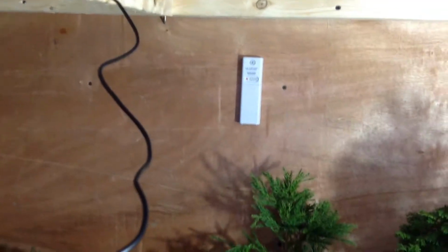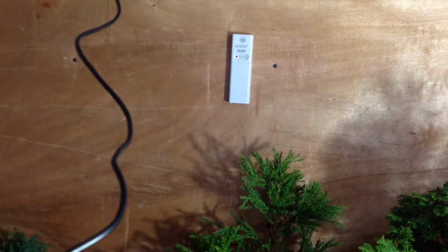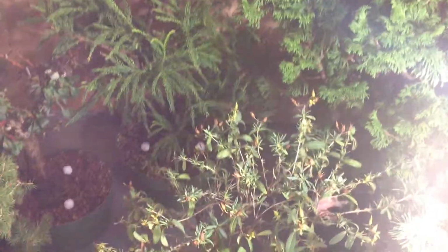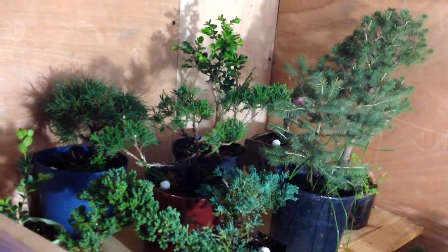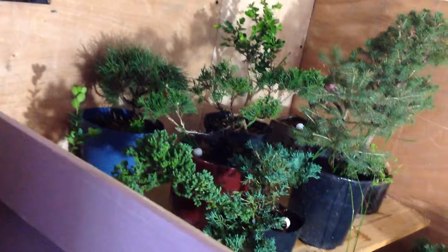Back there is where I have a digital thermostat, so I can tell exactly what's happening inside here from inside my house. I got my bonsai secured in here. Once again, I'm a rookie, so don't judge my bonsais. They're just small trees right now. But you know what? We'll make it good someday. So, my thermostat is dropping right now. I'm going to show you the door that I made to close this.